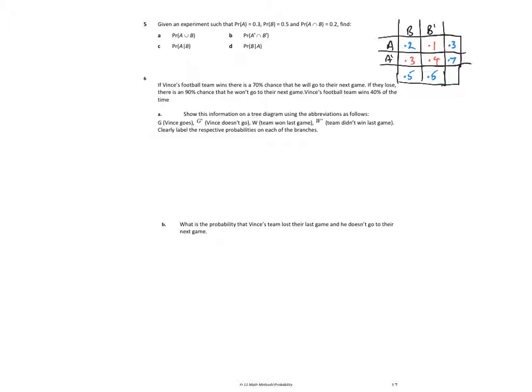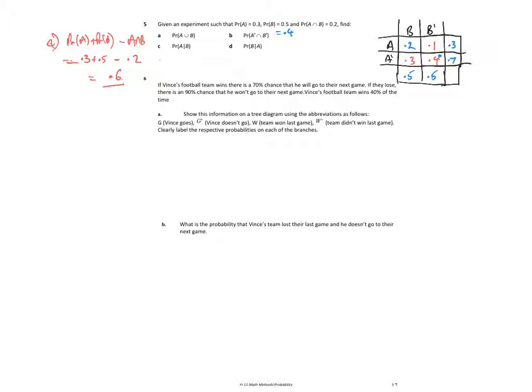So now, let's have a look. A union B. A union B is equal to, so let's do A over here. That's the probability of A plus the probability of B minus A intersection B. The probability of A is 0.3 plus 0.5 minus 0.2, which is 0.6. That's A. B is A dashed intersection B dashed, which you can see off the table, is equal to 0.4.